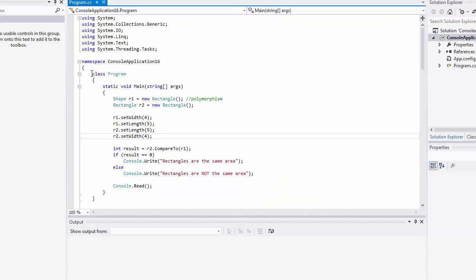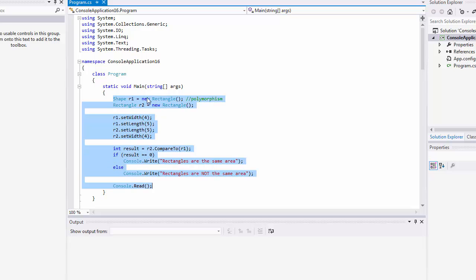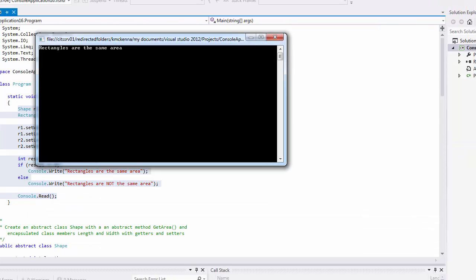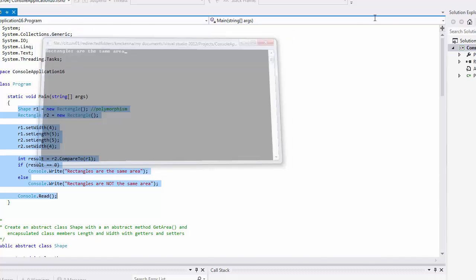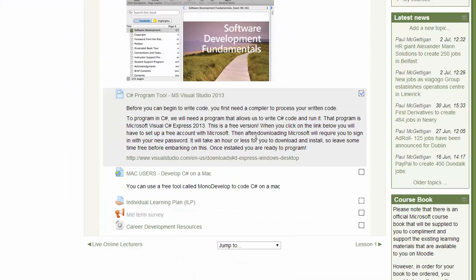So you will create a program here, and most of your code will be in the main method here, and we literally go start and your console will come up with whatever you've programmed it to do. So just minimize that. If you are using a Mac, there is also a solution for how you can run and install Visual Studio using this MonoDevelop, so you can work on your C# code, because that's the coding language that you're going to learn.